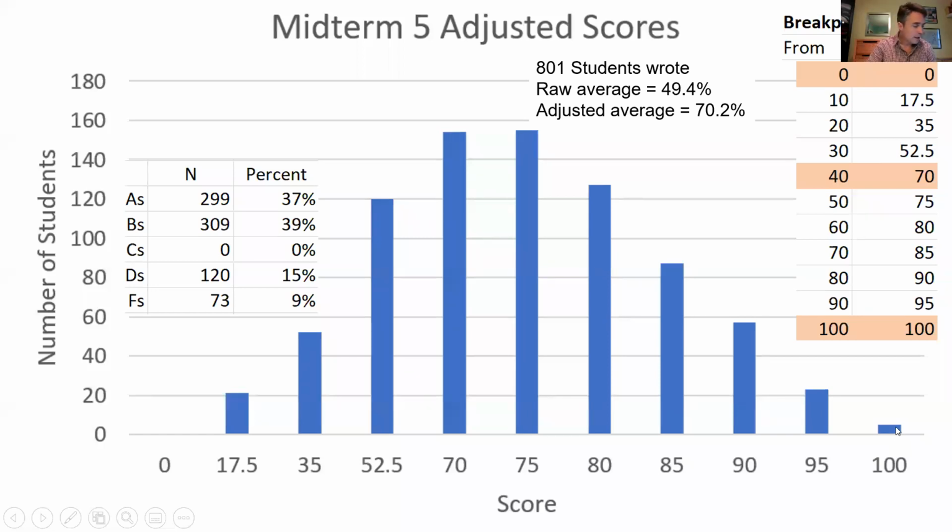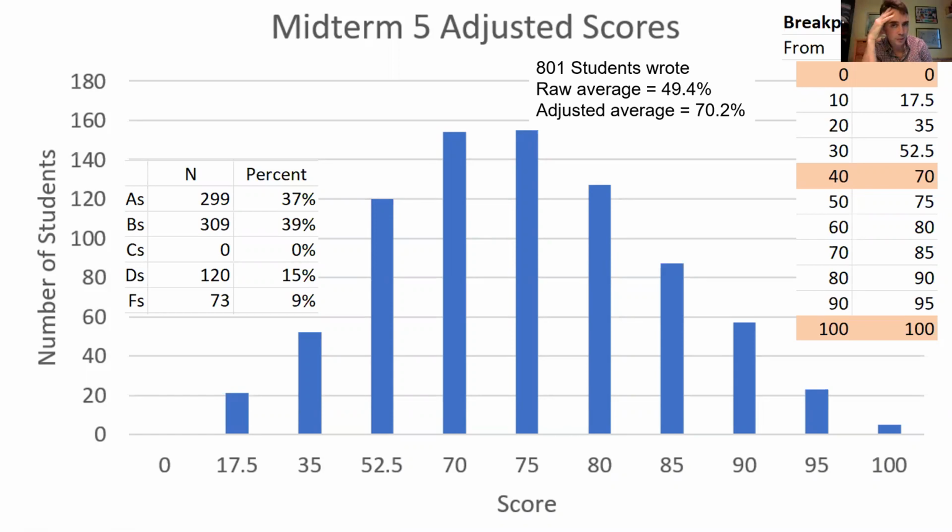So what I did is I adjusted the scores using a breakpoint system. This is a mapping where 0 maps to 0 and 100 maps to 100, so those people don't get their marks changed. Everyone else gets their mark boosted up on this midterm, as you can see. So 40 maps to 70. If you got 4 questions correct, that's a 70, and you got a B on this test, because at UT, B's start at 70, etc.